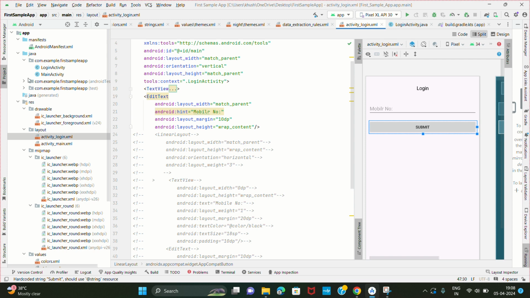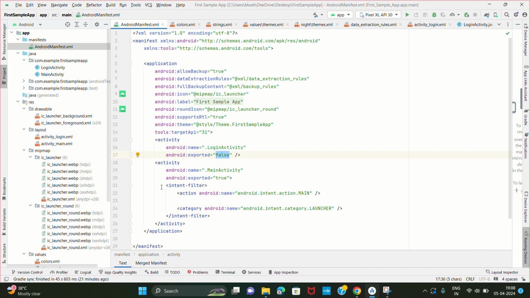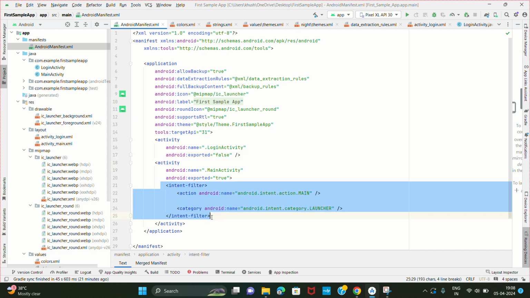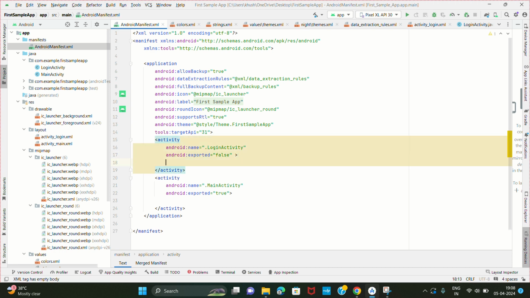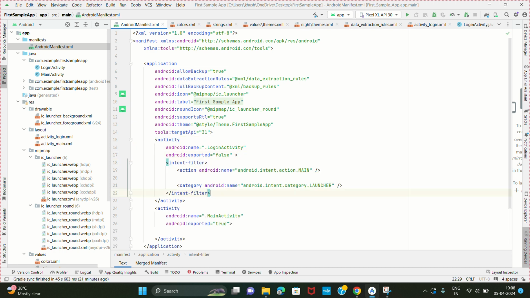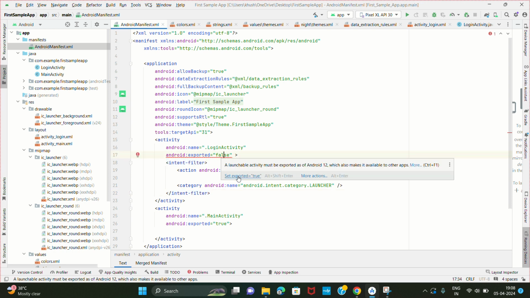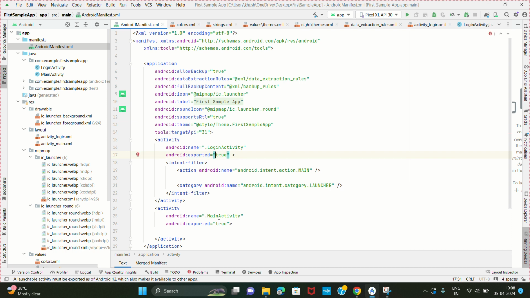And for running, I want to use login activity as the main screen. So I'll copy, control X, and I will remove this. I'll paste here, and see how, set this true and this false.